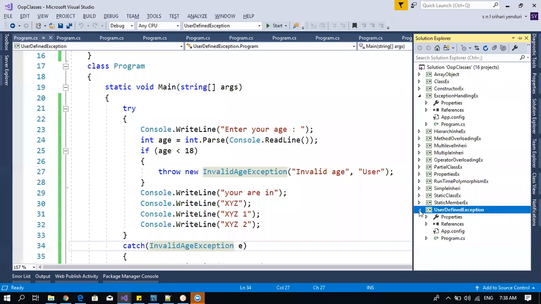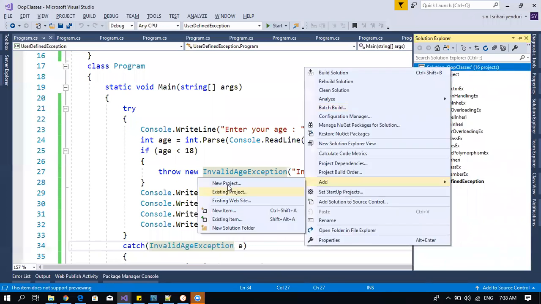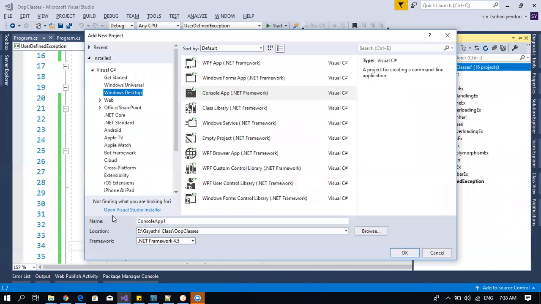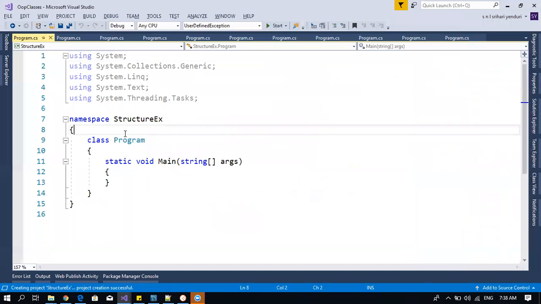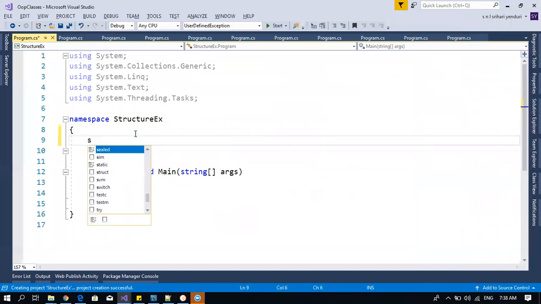A normal structure we can create, and with methods, all these things we can create. Structure example. Here we can create a structure within the namespace.